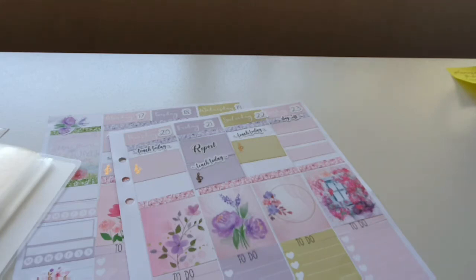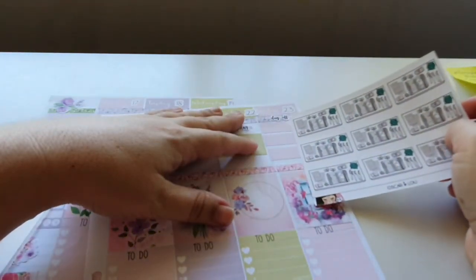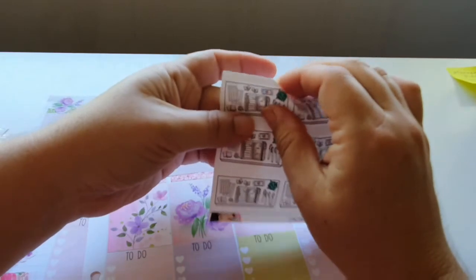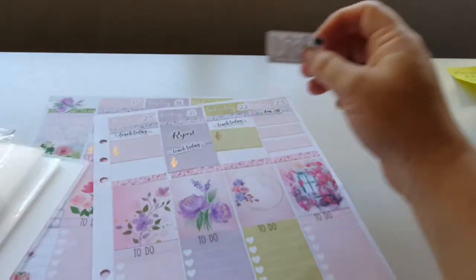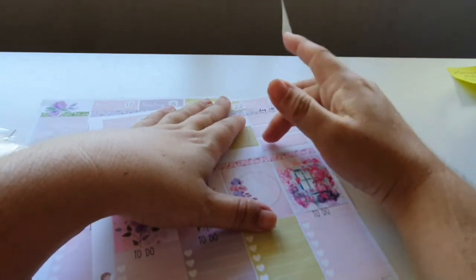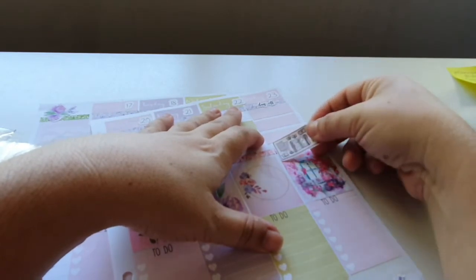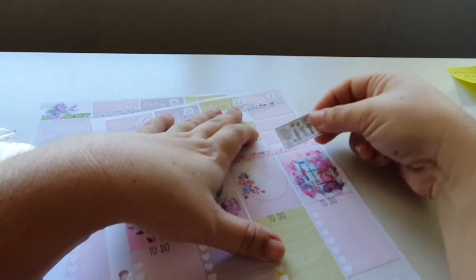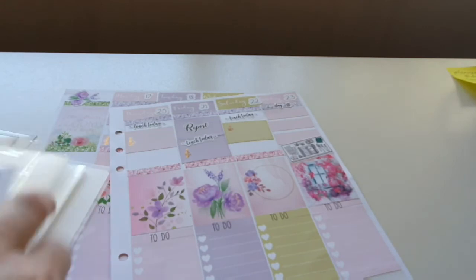But let's apply some planning. I've got the scripts. I need to use a flatlay. Yep, we can do that. These are really, really gorgeous, by the way. They're from Oscar and Lou. Planning flatlays. So it'll be budget, that'll be rest, that'll be plan, or we can just switch it around, that's fine. This one can be plan, and I'll pop it, I'll just overlay it somehow, maybe at an angle actually, like that.